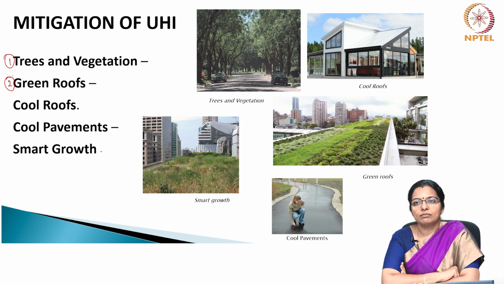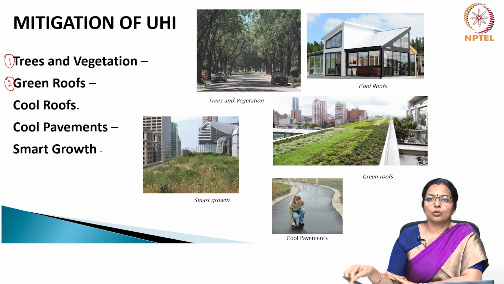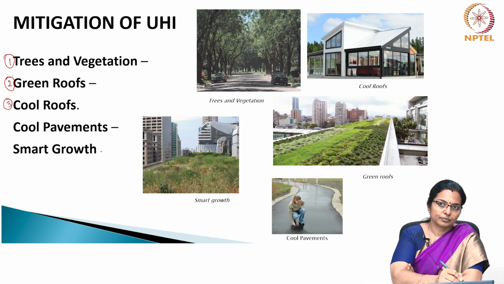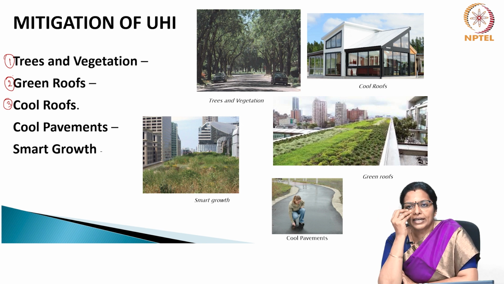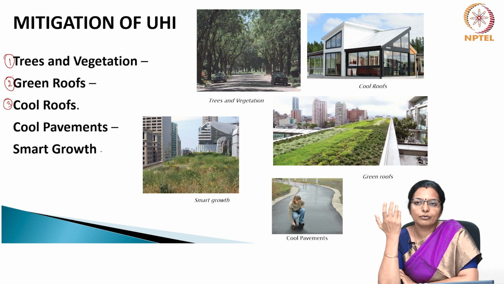Green roofs are sometimes referred to as rooftop gardens or eco roofs, and they have advantages because they provide shade and absorb heat from the atmosphere through evapotranspiration. Third is cool roofs. Cool roofs are composed of materials or coatings that dramatically reflect heat from the sun away from the building. You can minimize energy use, improve occupant comfort, and lower room temperature.